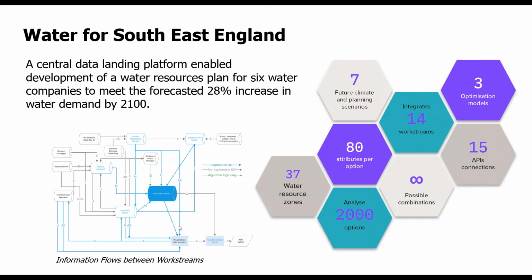So we used our Mott MacDonald Moata platform to develop a central data landing platform, or DLP, which has underpinned the entire planning process. It's essentially enabled the automatic capture and integration of data across all these different organisations, facilitated data flows between teams and different optimisation engines, and surfaced all the results through simple dashboards that are easy to understand and visualise.